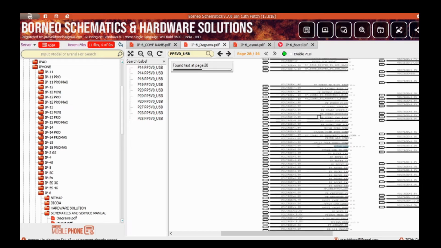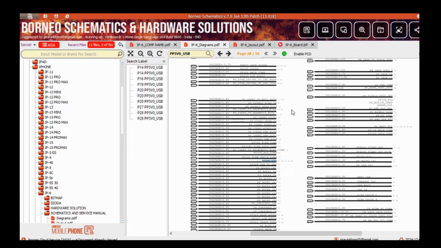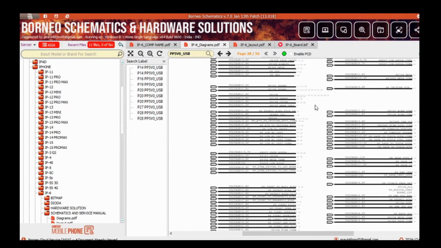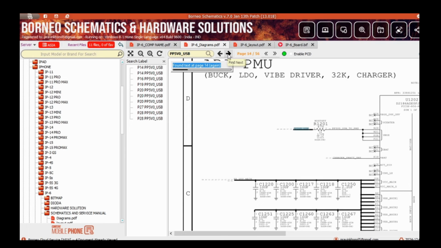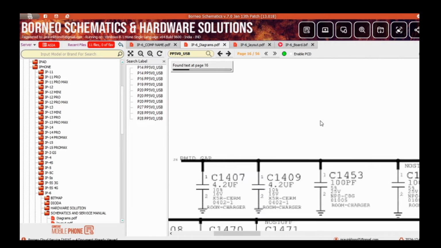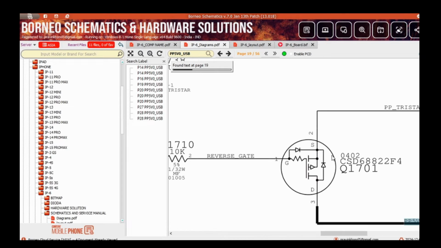So these pages are for the voltages. Which line will you get how much voltage? You might be confused about how much voltage is on a line. So you go through this page and check how much voltage is on this line whenever you are confused. This is a good thing about the iPhone schematics, right? Now next, now again next, now this line goes to the charging IC, right? VBUS line. Next, this line is also connected to the MOSFET, right?